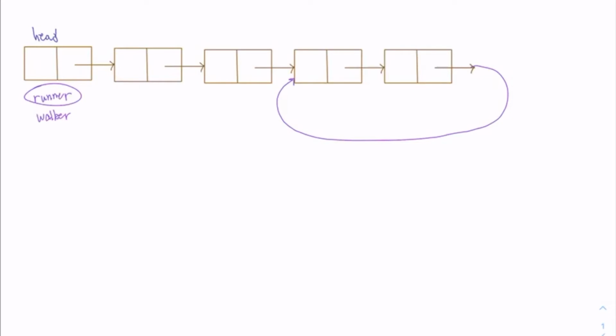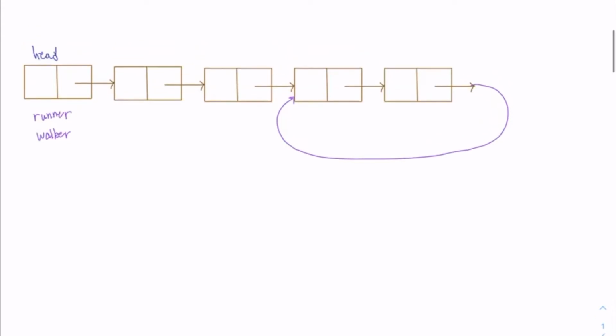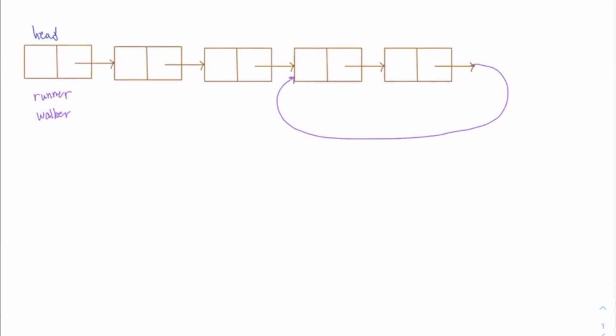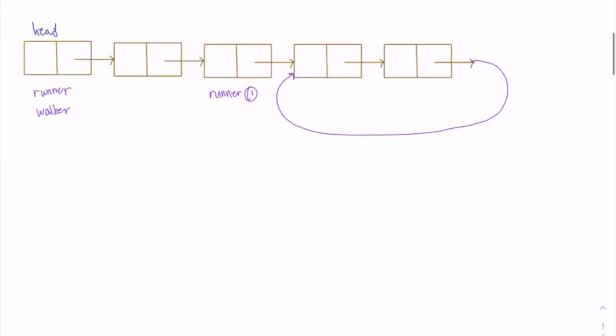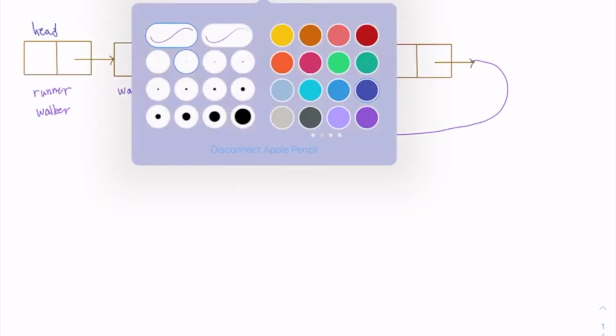So let's create a loop here, and let's run a sample iteration with runner and walker. So runner is going to be here in the first iteration of the runner variable, whereas walker will be here in the first iteration.